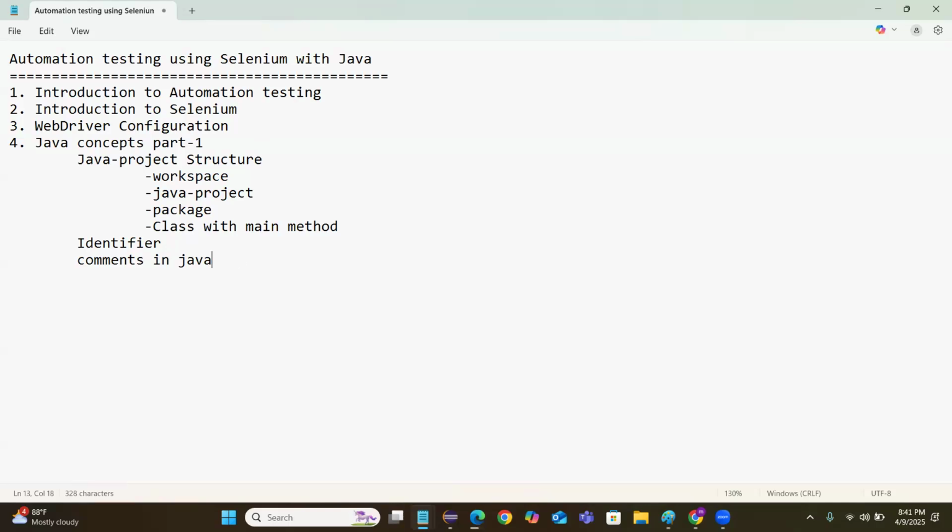Then output functions to display the user message. What are the output functions we have? That thing we are going to discuss.